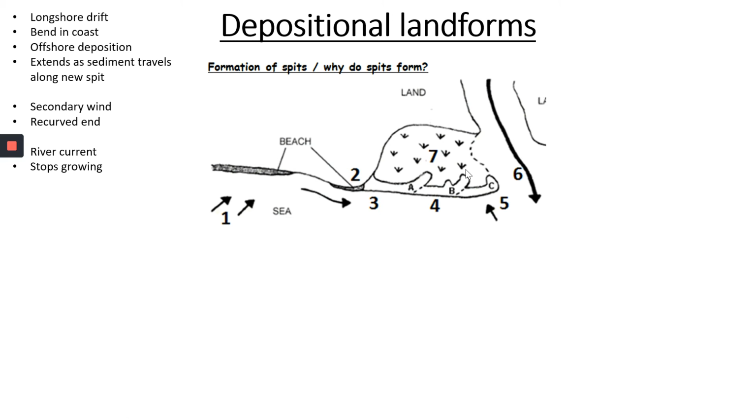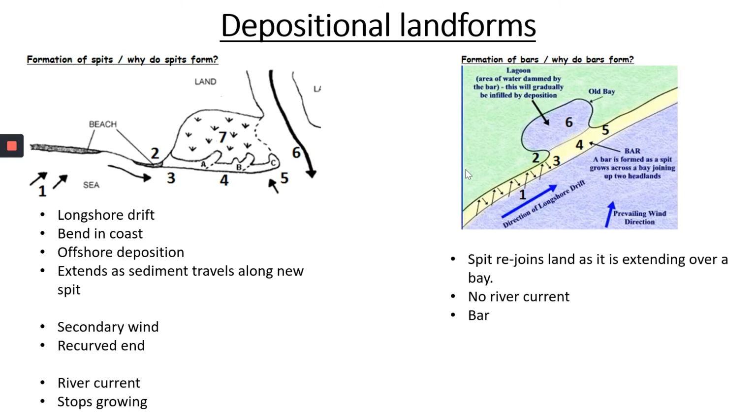That definitely was the most difficult lesson and bit of the final assessment as well. Formation of a spit, really difficult GCSE question. We will practice it again next year though. Just worth mentioning, spit, extension to the coastline, but it never rejoins land. A bar is exactly the same, okay? It's an extension to the coastline, but it will rejoin land.